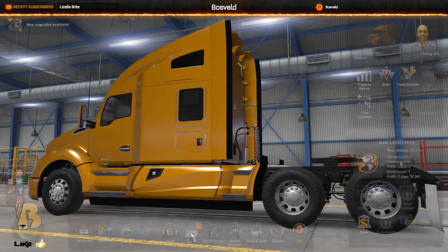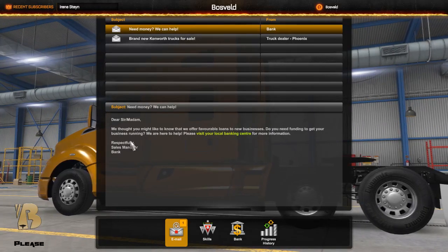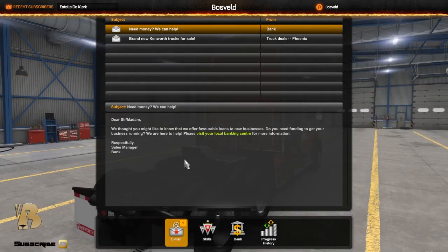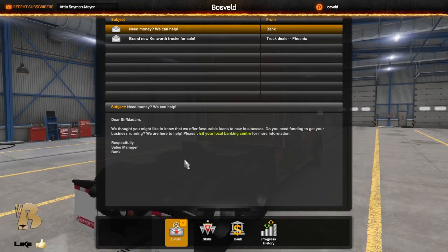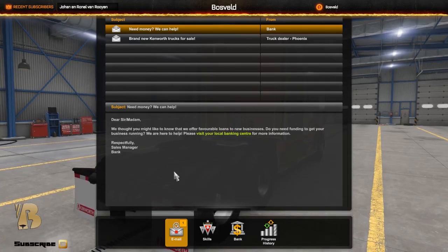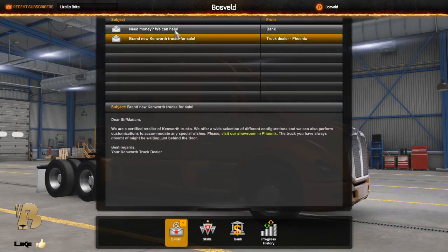Then we've got another email. It says, need money, we can help. Bank. Dear sir, madam, we thought you might like to know that we offer favorable loans to new businesses. Do you need funding to get your business running? We are here to help. Please visit your local banking center for more information. Respectfully, sales manager at the bank. Yeah, okay. Let's not talk about that then.